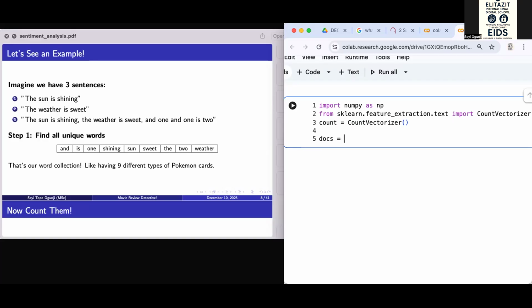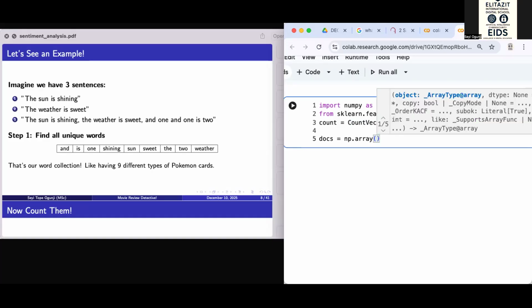Docs is just the name. You can call it spreadsheet, document, whatever. The left-hand side name does not really matter, but what you pass into it is what matters. So here we're going to use numpy. We say np.array. That is going to form an array of documents or an array of words. So we're going to call np.array on our document.